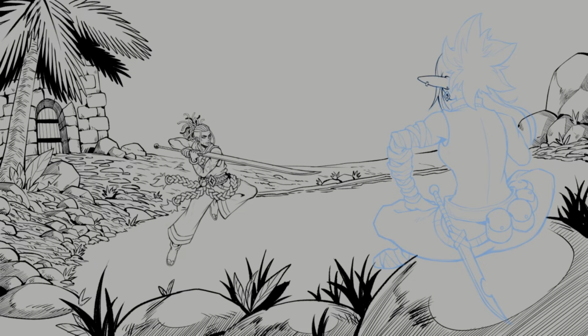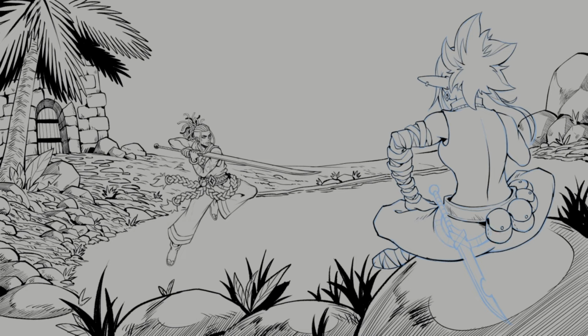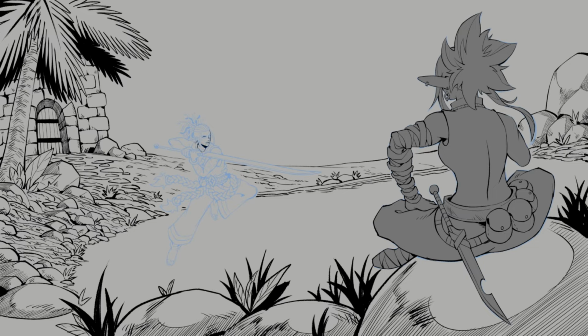All right, so since I got a solid composition and thumbnail sketch, I was just refining all the details of the characters, all their anatomy, all their clothing. And so this is the point I'm at right now. I have just finished refining everything, and so this is the later end of my line art stage and the beginning of the end for this illustration.